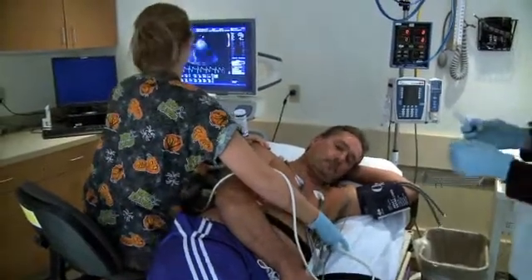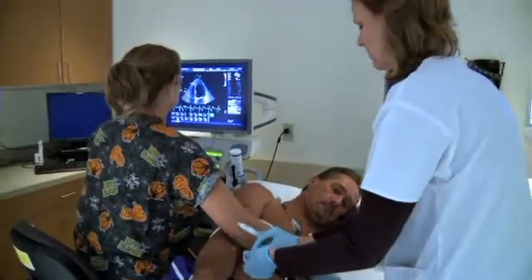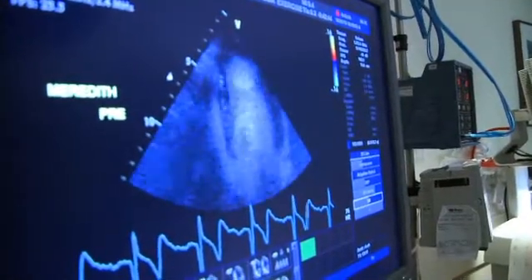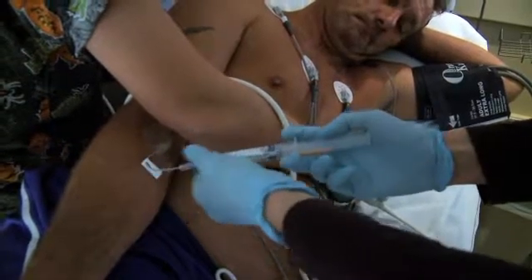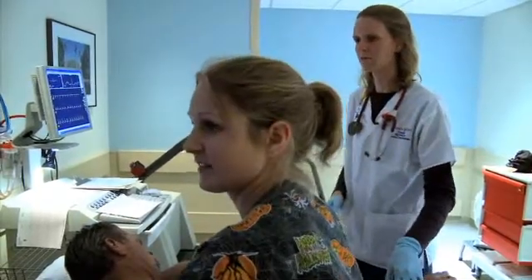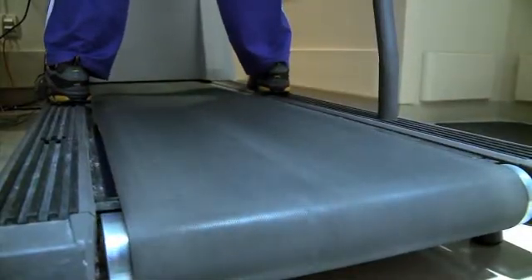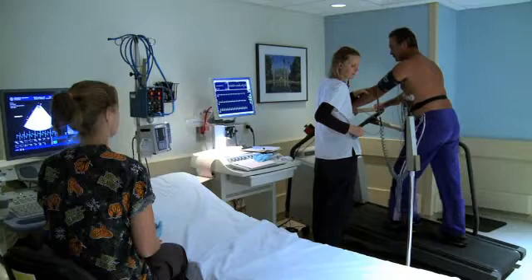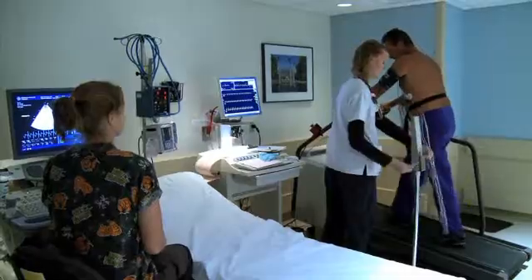This ultrasound of your heart obtains images of how it's performing and its pumping action. As you lie on your left side, our sonographer will use a handheld device to obtain the images of your heart. As with the echocardiogram, if those images are difficult to visualize, it may be necessary to administer a contrast agent through an IV catheter in your arm or hand to improve the images for review. Next, the stress test will begin with you exercising on the treadmill with increasing levels of difficulty. As the intensity of the test increases, your heart rate and blood pressure will increase as well, and you may experience some shortness of breath and leg fatigue.